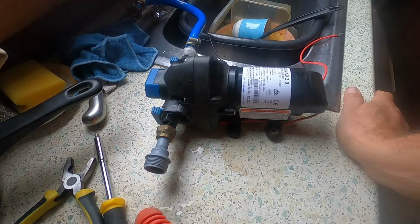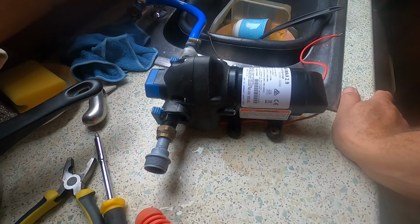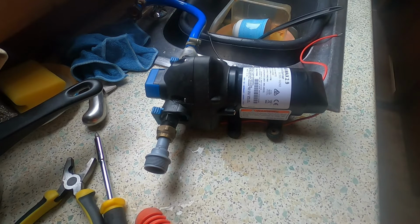Well, all I've got to do now is take the pump out and see if I can stop the leak. Oh, I thought I'd been doing this 4 hours ago, not now, not 3:30 in the afternoon. Well, I've got the pump out, so let's have a look, see what the problem is. Kitchen's a complete mess, of course, because I can't do any washing up at the moment.